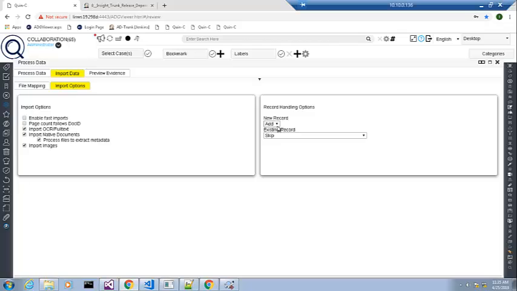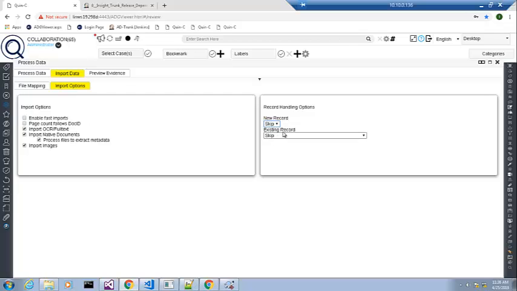It is very often the case that when you're loading data with a load file, you're loading into an existing case. Many times you don't intend to add new records, meaning you're just trying to update existing records, in which case you really want to make sure you skip this, because sometimes through a formatting error or whatever, it can interpret some stuff in the DII as new records and it will try to add them.